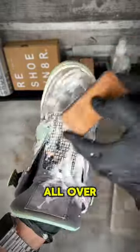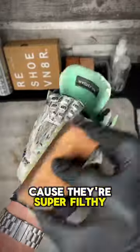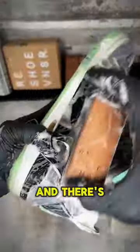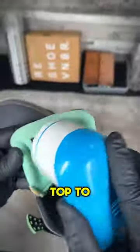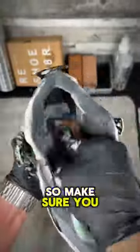We give it a deep clean all over the upper with a soft brush — we do this multiple times because they're super filthy. Try not to drop your brush while cleaning, but I managed to do it twice somehow. There are loads of places dirt can hide on these shoes, so we make sure to get in all the cracks and give it a deep clean top to bottom, inside and out. The before and afters at the end of this video are pretty insane, so make sure you stick around.